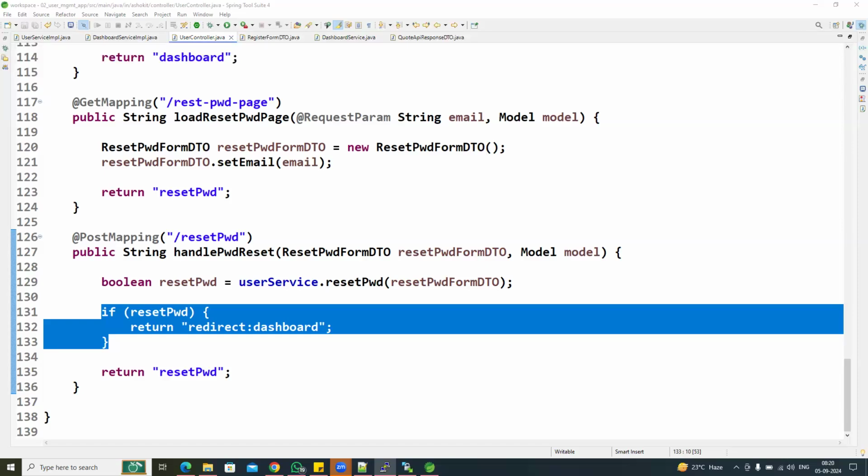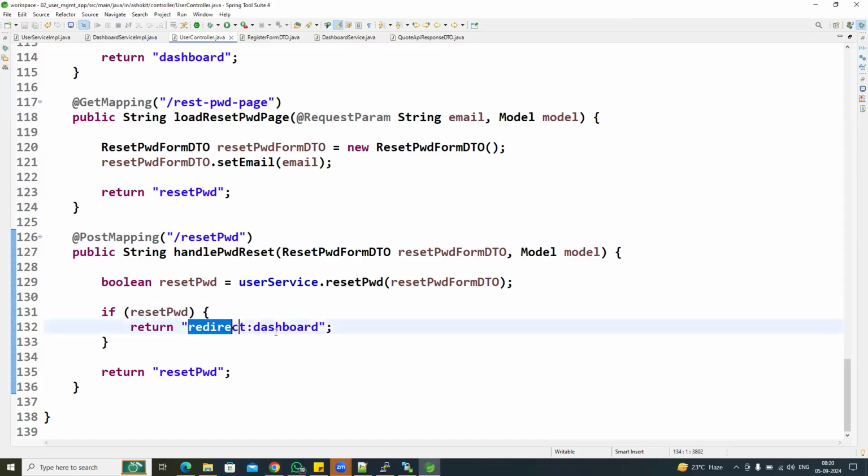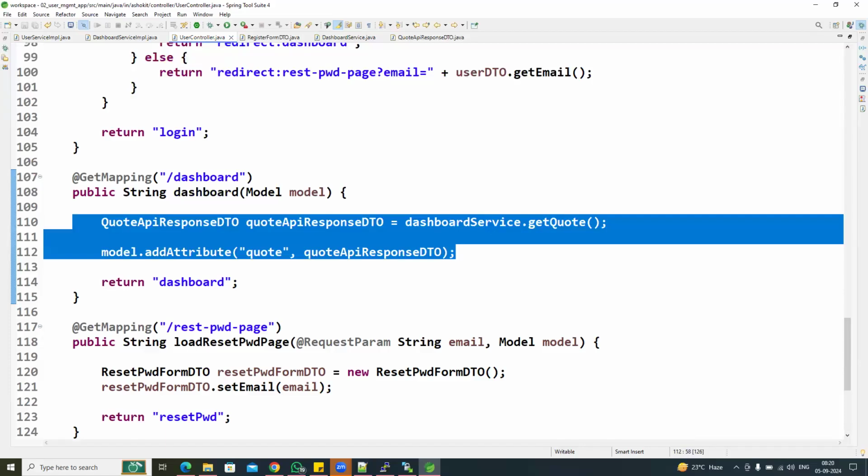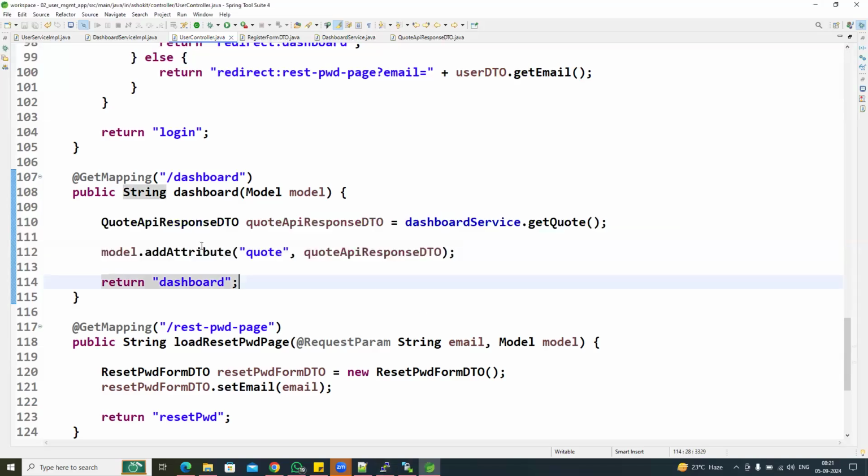Sir, in the mini one project, we did not use this redirect, right, sir? Can we directly say the HTML page name without redirect, sir? No, sir. If you want to send the HTML page directly, then again you need to send this data. That is not a static HTML, that is a dynamic HTML. So for the dynamic HTML, we need to build that data also. Okay, sir. In this case it is better to use redirect, because this is a dynamic page, sir.